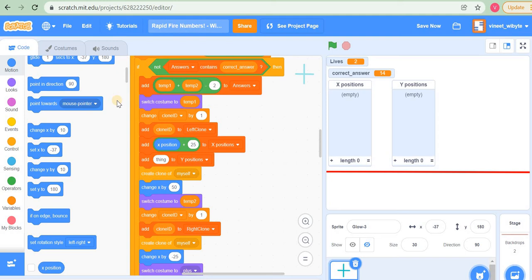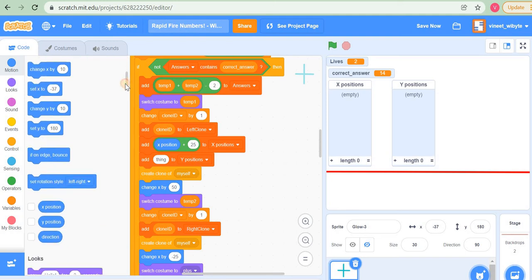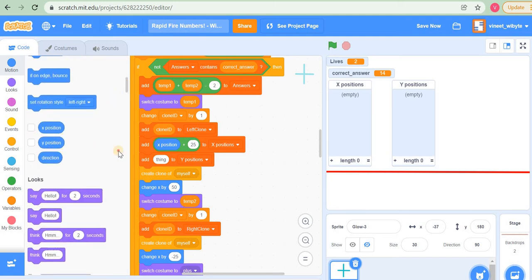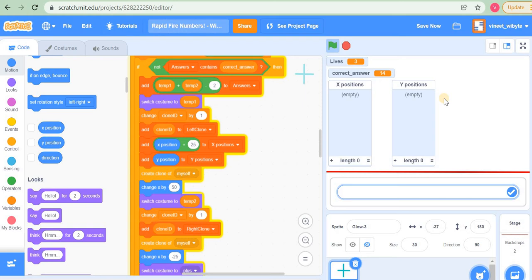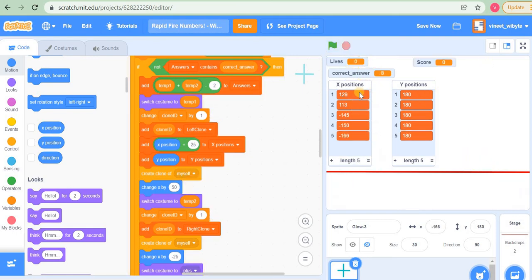For the Y position, I can just add the Y position, right? Because remember, for all the clones, Y position is equal, and we can just use the leftmost. Now, once again, this X plus 25 is because I want to make sure the center clone's X position gets added into the list. Now, if I just run this thing, notice the clones are all showing Y position 180. That's because they all start from there. However, the X position depends on where the center clone is.